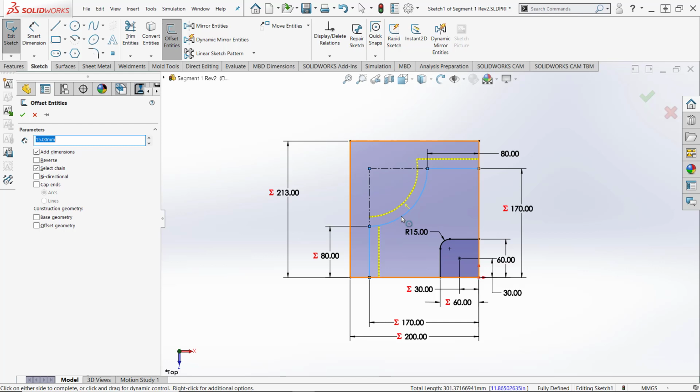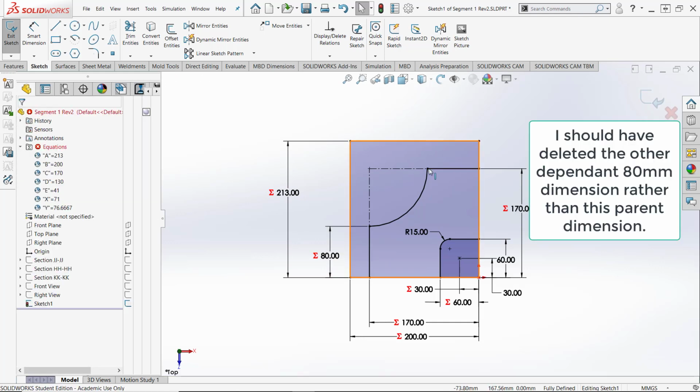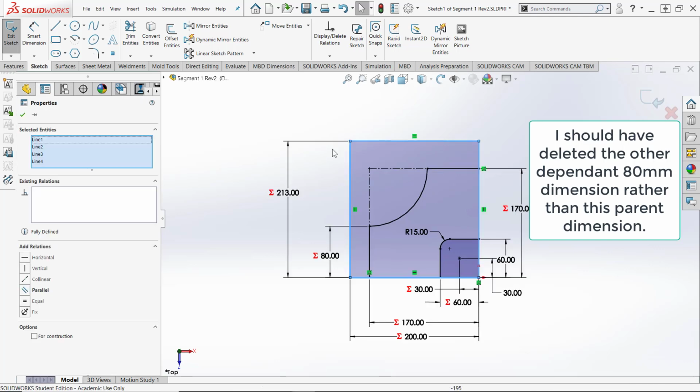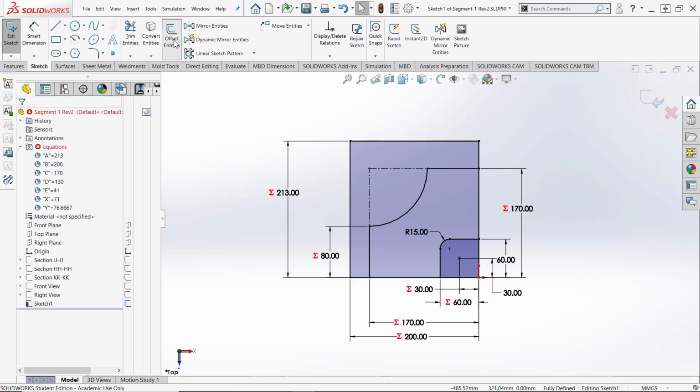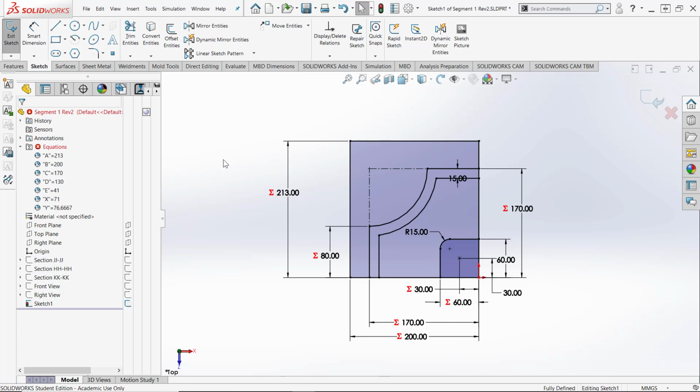And I see that it's offsetting part of the geometry to the wrong side, and so I said I really didn't need both of these dimensions in here, so I'm going to take this dimension out, and then I'm going to try doing that offset again, and notice that this time it offsets all three of those pieces, and I'm going to reverse that towards the inside, and I'll say OK to that.